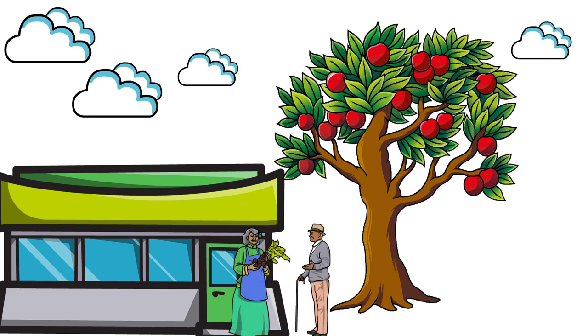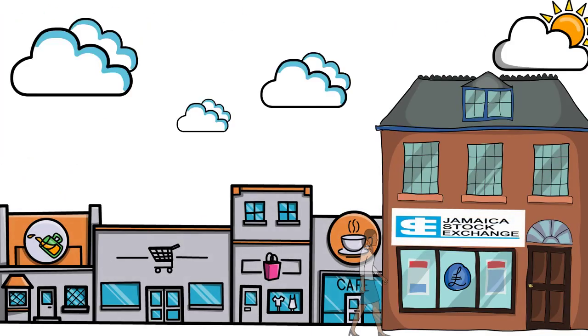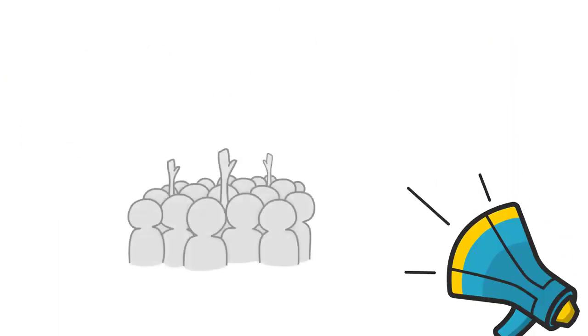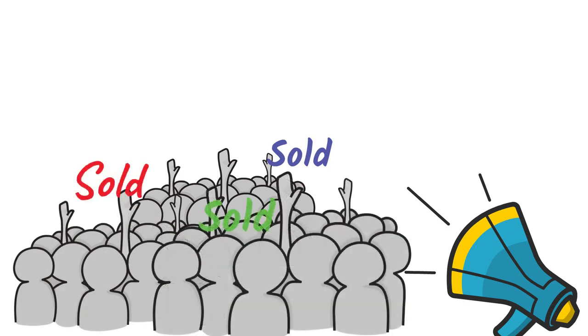For example, let's say you have an apple company. It's been a year in business and it's been going great, but you want to buy more land to plant more trees and grow your business. So you go to the stock exchange and decide that you want to become a publicly listed company. After you did all the paperwork, the stock exchange started advertising your company to the public and your company started getting a lot of attention. Before you notice, all the shares you decided to sell to the public was sold off.